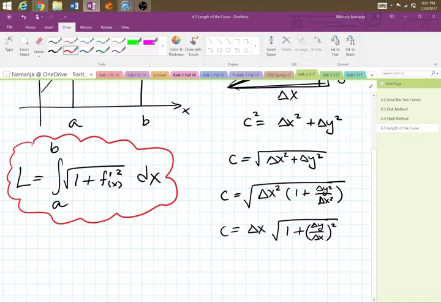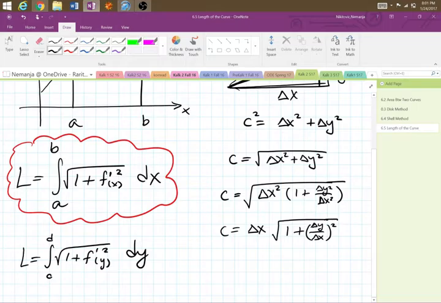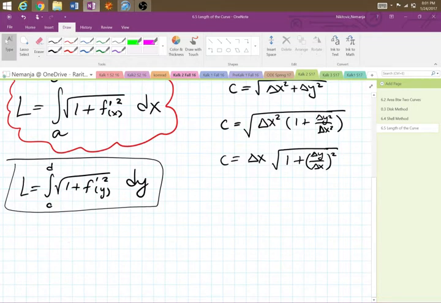Now in honors classes you must know how to derive it, which is the proof on the right side, the derivation. In this class, obviously, you have to memorize the formula that calculates the length of the curve, which is on the cloud over there. Now we also have the version for y, which will be L is the integral from c to d, square root of 1 plus f prime squared of y, everything dy. That's just the y version of the formula.